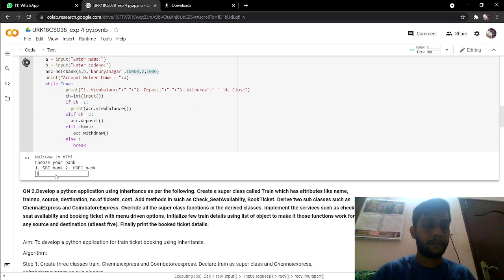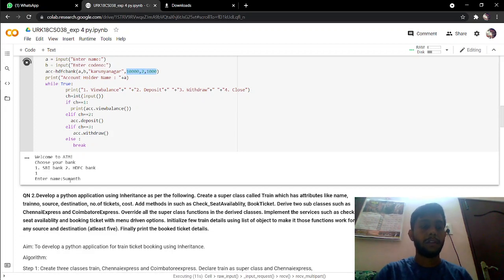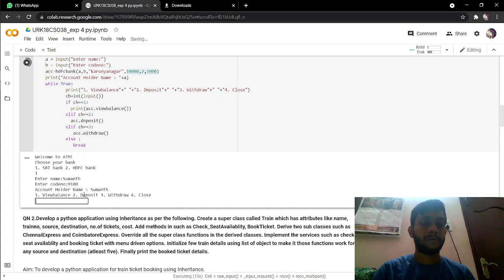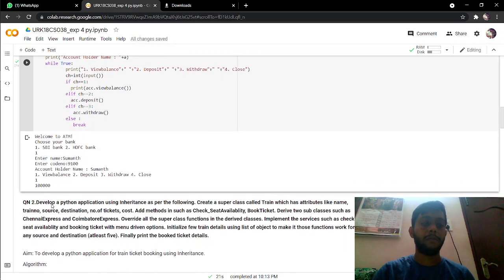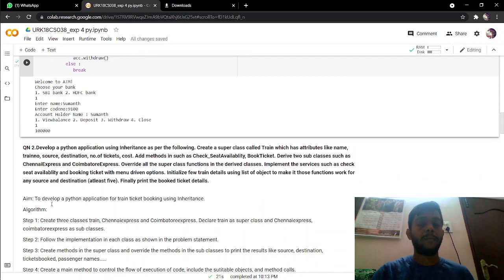I'll choose SBI. Enter name, enter code number. It is asking view balance, deposit or withdraw. I'll choose view balance, and it is showing the balance. So this is the first program, guys.